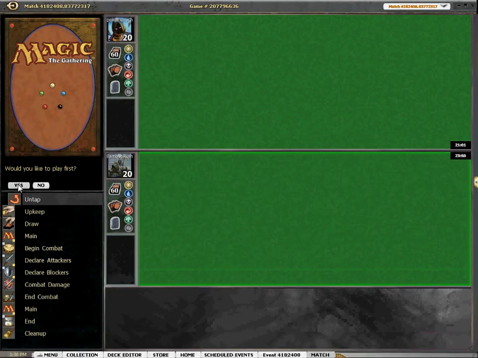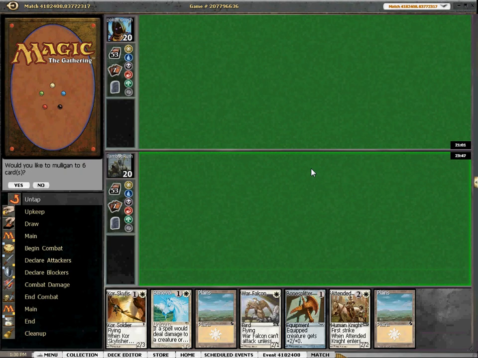Alright, this is game 2. We definitely want to play first. It's all about racing here. And I think this hand is actually keepable. We just need to decide what our sequencing of plays is. I think we want to lead on... well, I don't actually know. We could lead on the War Falcon, play Benevolent Unicorn turn 2, and then turn 3 we actually swing for 3.